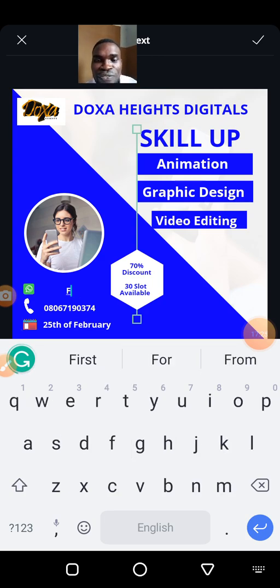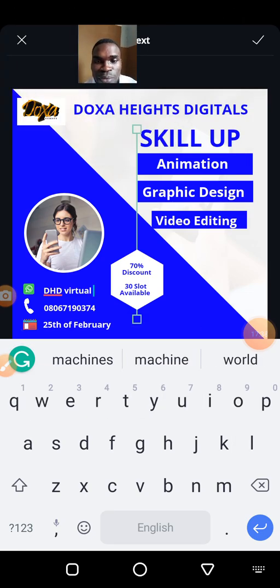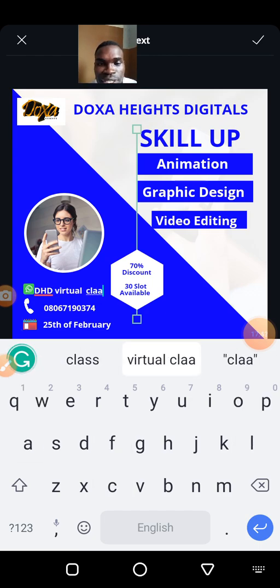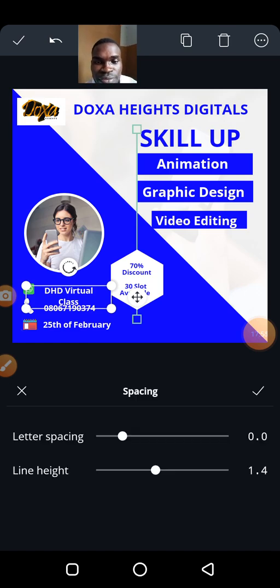I want it to look a little bit funky, a little bit nice, so I'll just type DHD virtual space. Virtual class. DHD virtual class. I think it's better this way.